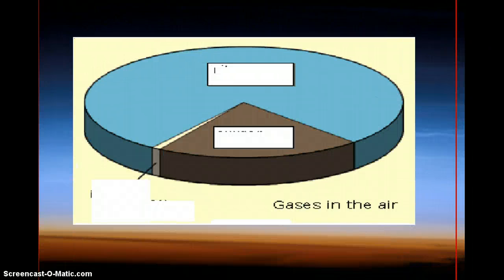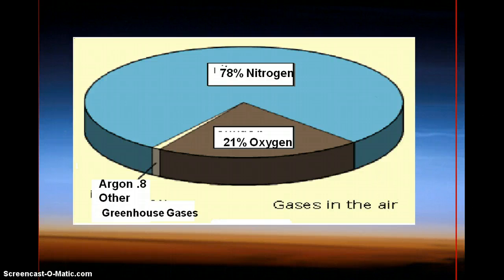Correct. So what gas makes up the majority of this thin layer? Nitrogen. 78% approximately of the atmosphere is nitrogen. What is the other large percent? 21% oxygen. So that leaves us with practically nothing. These nothings are argon. Might come up on the AP exam. So I always put it there, and then it's only 0.8.